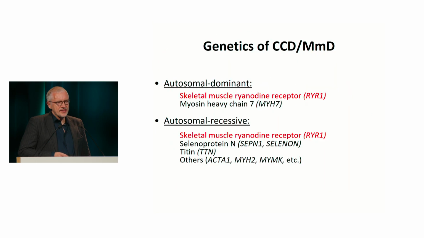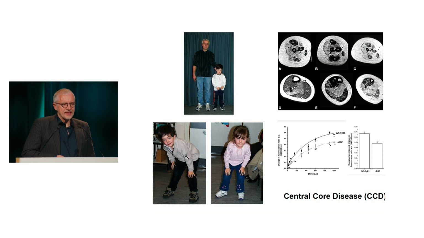And the first congenital myopathy to be identified was central core disease in 1956, and the closely related condition multi-minicore disease in the early 1970s by Andrew Engel and colleagues. And although there has been a wide range of genes associated with cores on muscle biopsy, dominant and recessive mutations in the ryanodine receptor are by far the most common genetic causes of these conditions. And central core disease is a dominantly inherited ryanodine-related myopathy, often associated with marked variability within the same family.